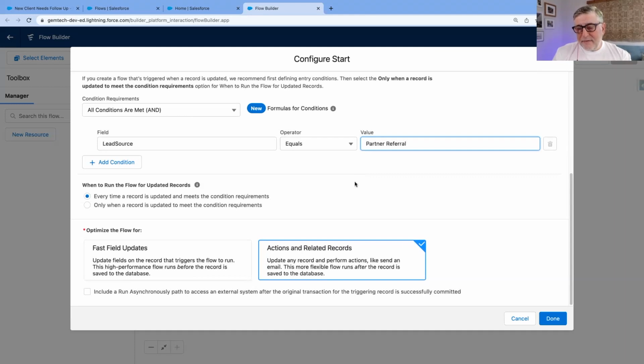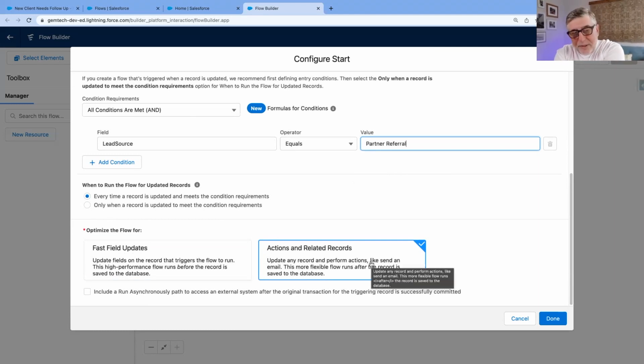So we have decided for our use case, for our purposes, whenever a partner referral new opportunity comes in, we know that comes in for a new customer. That's how we work.